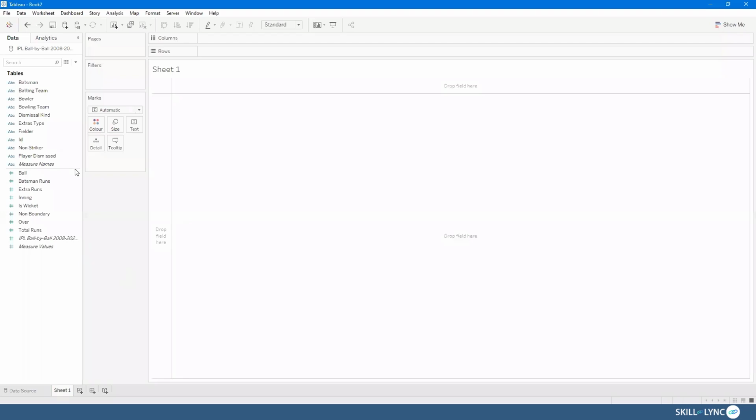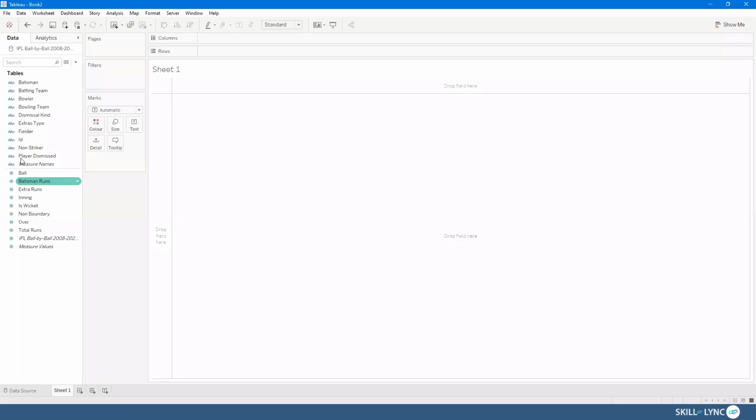Anything appearing above this thin line is a dimension, and anything below that line is considered a measure. Measures are nothing but continuous values. For example, batsman run is a number, right? Extra runs, again a numeric thing. Number of innings, balls, all those things are your measures.